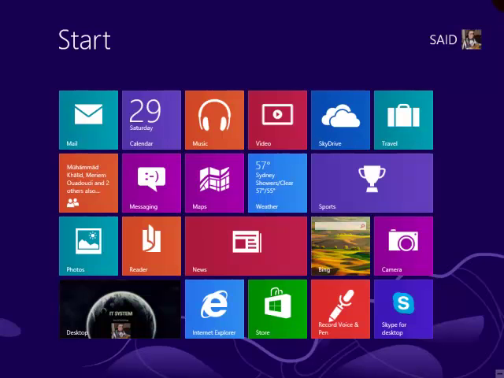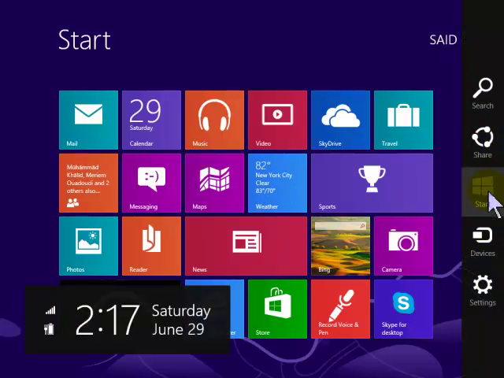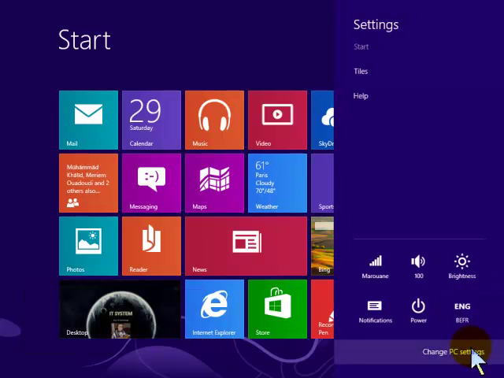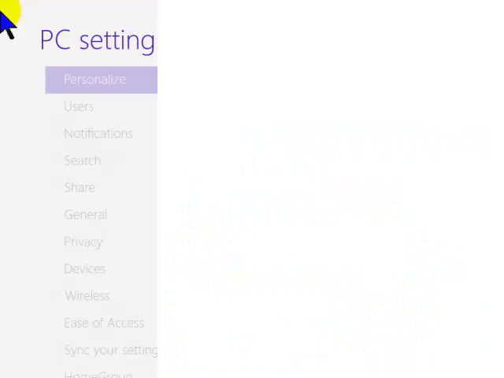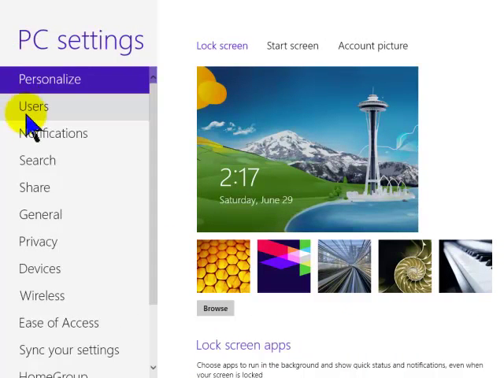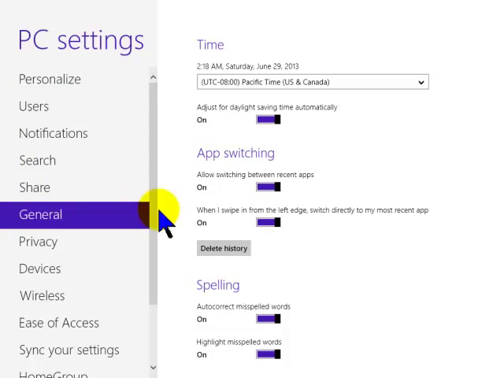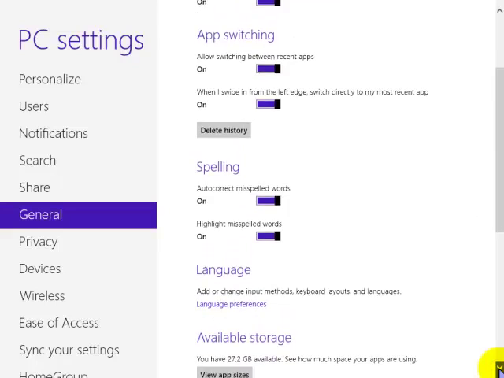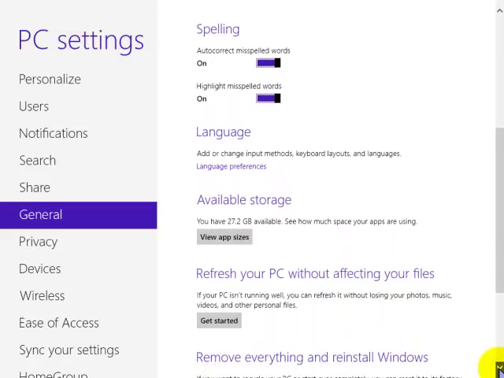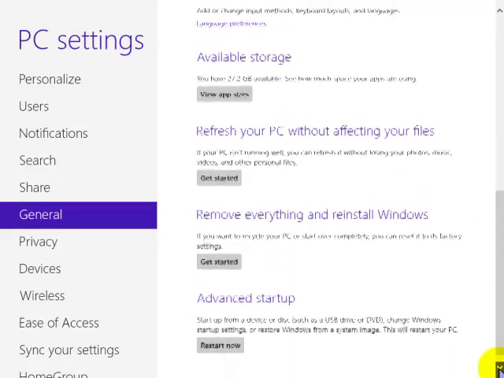This is possible with Windows 8 because Microsoft thought about that magical button. By going to Settings and clicking on PC settings, and from that application we go to General, and from the General tab we scroll down towards the bottom, and from here we will see the magic.